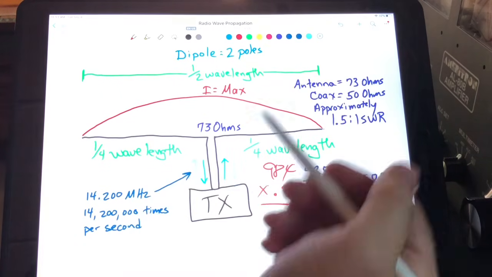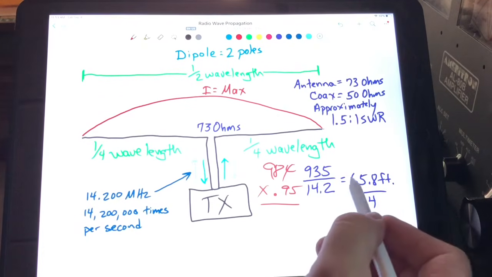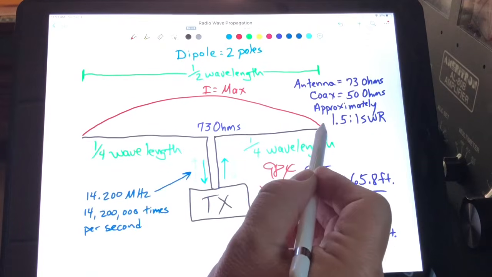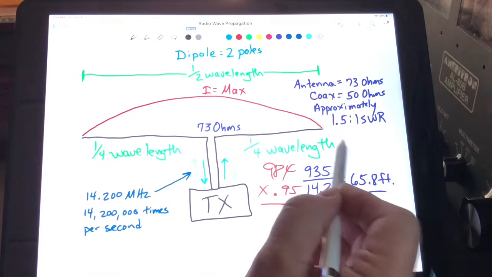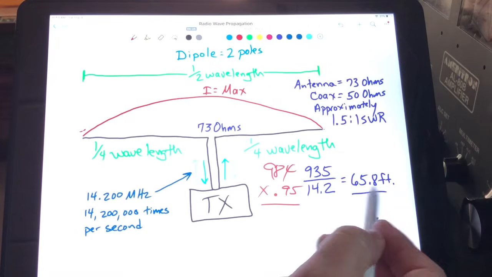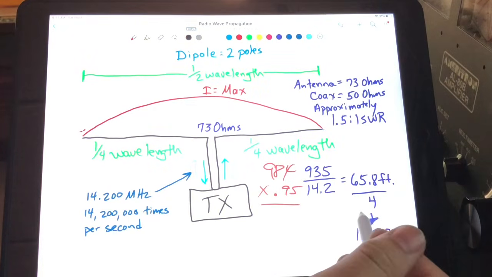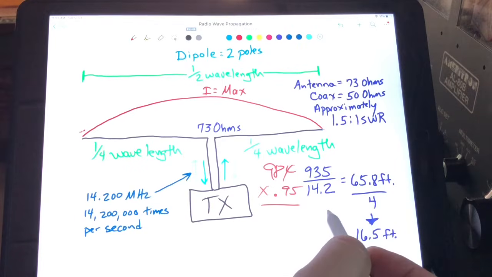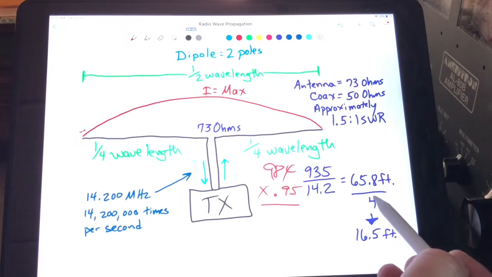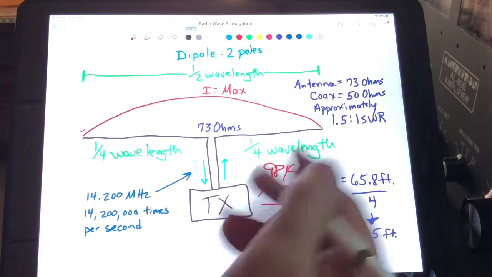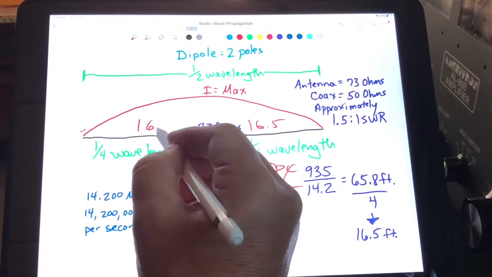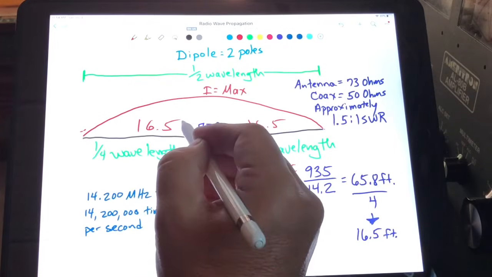Well, that means that a full wave, see, this is half of a sine wave right here. This is a half wave dipole. Imagine that continues down in the negative direction. So this 65.8 foot figure represents the entire length of the wave. A half wave dipole is only going to need to be half that, and really it's going to be 2 quarter wavelengths. So if we take that figure and divide it by 4, we get 16.5 feet. So that means that we would cut this antenna wire to 16.5 feet per side. Okay? 16.5 feet.